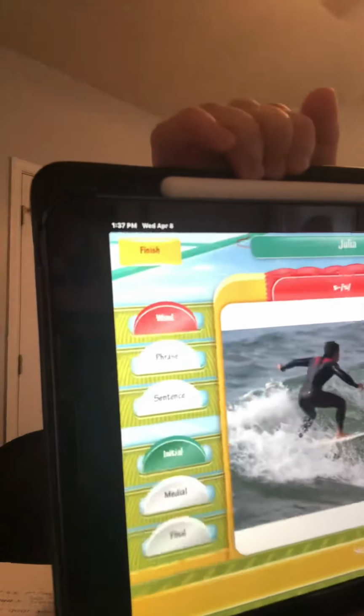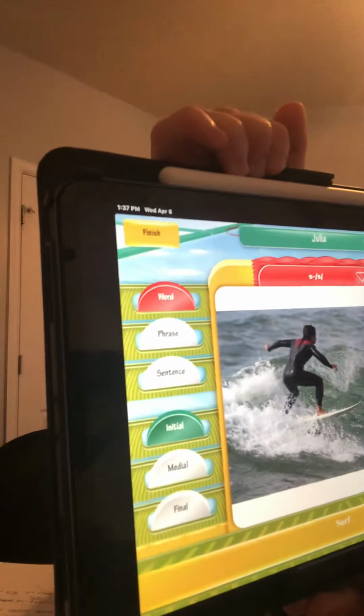And so it basically has words, phrases, and sentences, and initial, medial, and final. So like I said before, we're going to work on 10 each. And so I'm going to start off with initial, and then final, and then medial. That's the word order I'll go in. Initial could be easier, or final could be easier for them. So it's basically seeing the baseline of which one's easier for them.